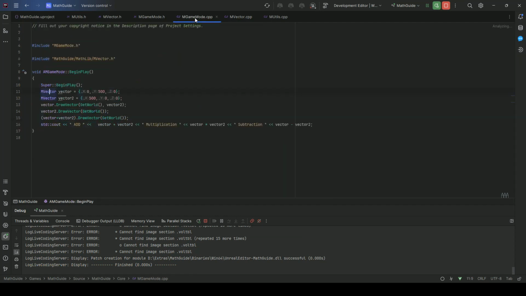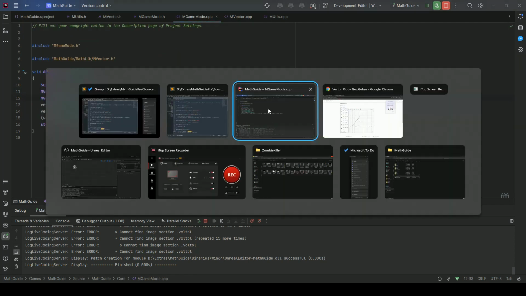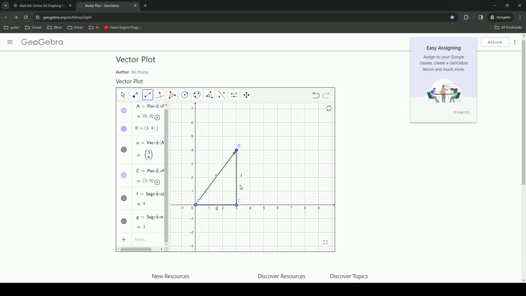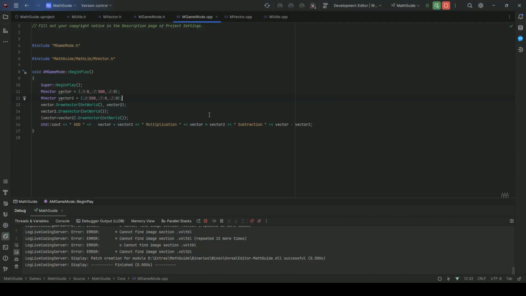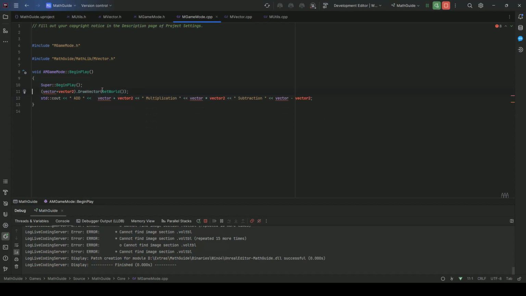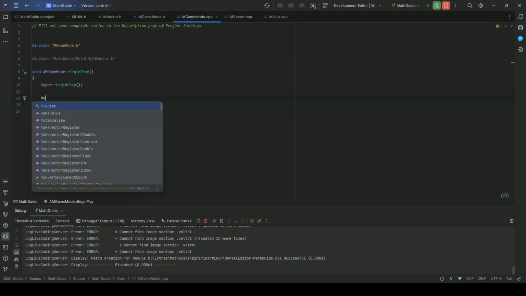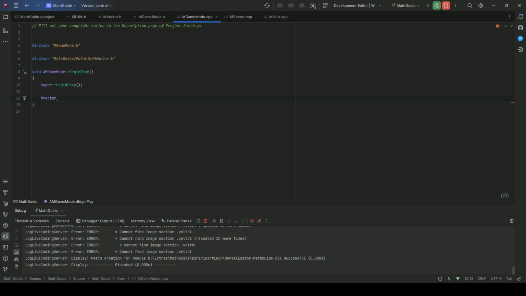Just to be sure we are doing it correctly, the example which we took was 3 and 4, so the value of u will be 5. So let's check if it is coming correct or not. I will define one vector. I will remove all the vectors which we defined before. I will define one more vector, some vector, and initialize it as 3 comma 4 comma 0.